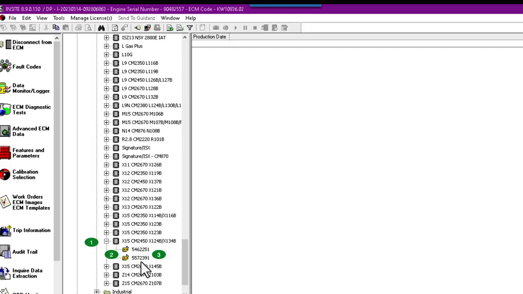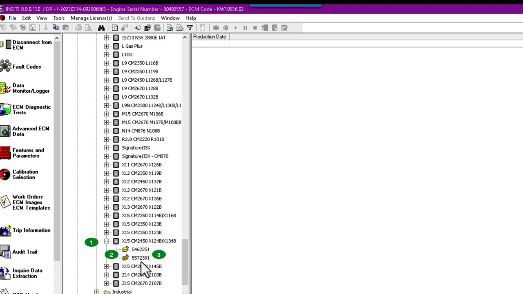Now I have scrolled down and I've clicked the plus in front of X15, CM2450, X124B, X134B. And this engine happens to be an X15 2450 134B. I'm not going to go into how I know that. That's another video. Okay? Now, I click the plus in front of that X15 CM2450, and I see two yellow tags show up.